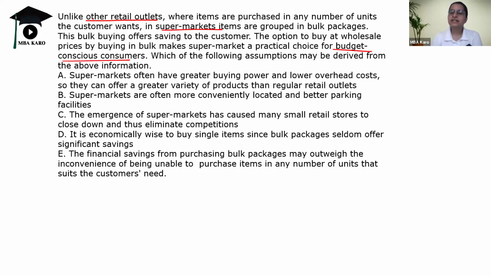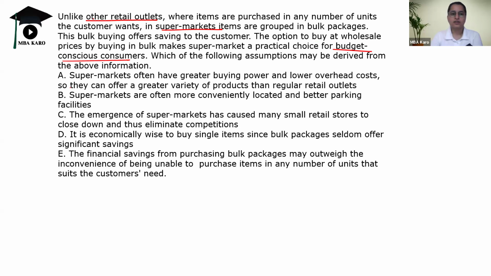What is the information? That in retail outlet stores, we can go and buy product as per our convenience, whatever unit we want, 2, 3, 6, 7, whatever. In supermarkets, products are kept in bulk, and obviously this bulk buying is cheaper than going to the retail shop and buying an individual unit. And you might have seen these kind of examples a lot of times, where even 1 rupee per unit is decreased while buying in bulk, and it happens like 10 rupees is saved or 20 is saved, or maybe in some cases hundreds are saved. So this is the thing.